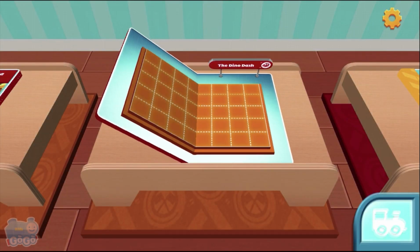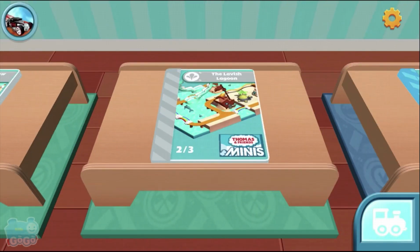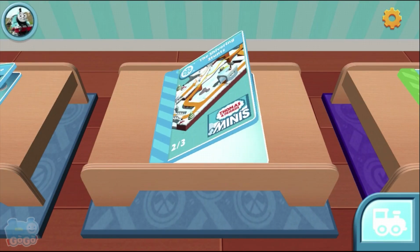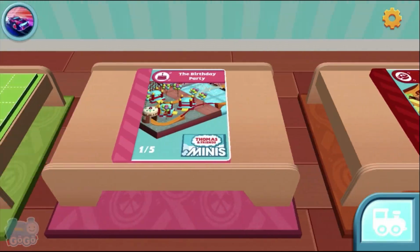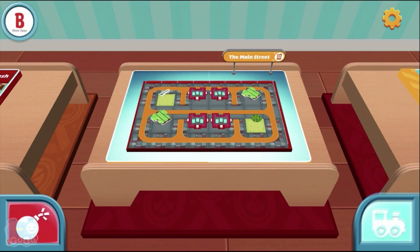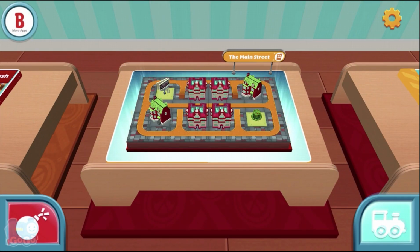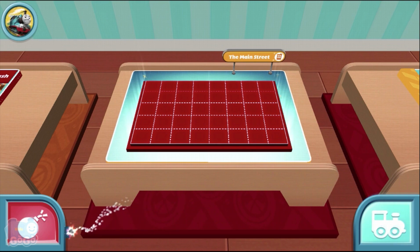The engines are looking forward to seeing what you can create. Keep building train sets to collect even more golden gears. Are you sure you want to destroy this train set and start over?